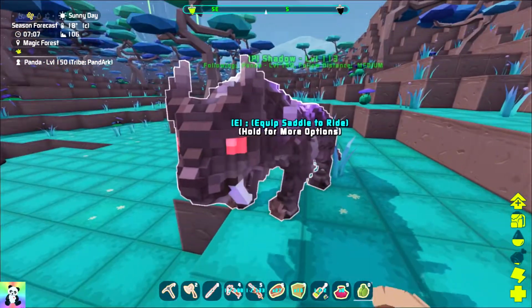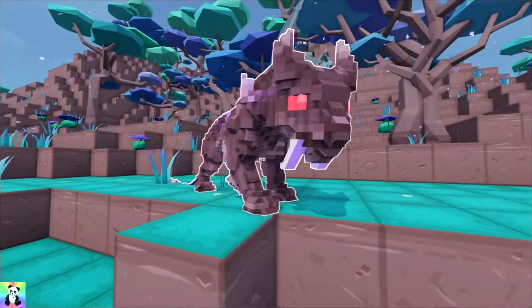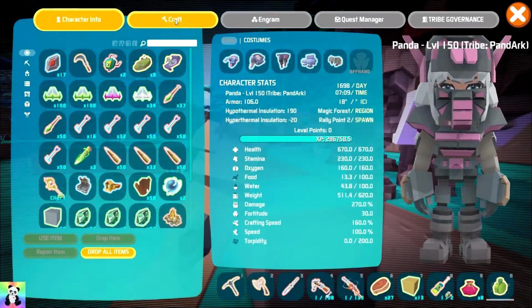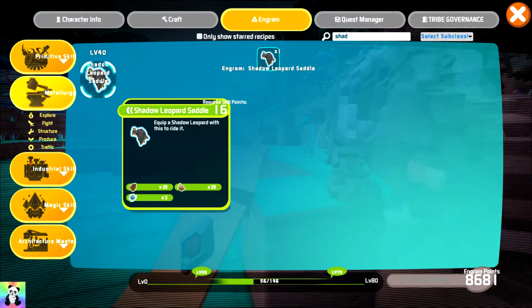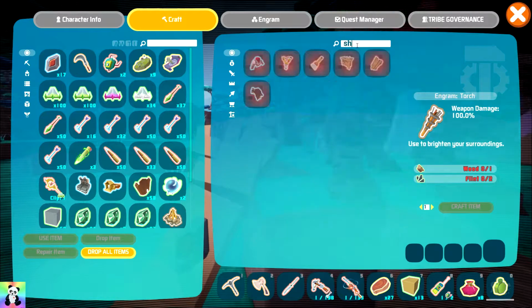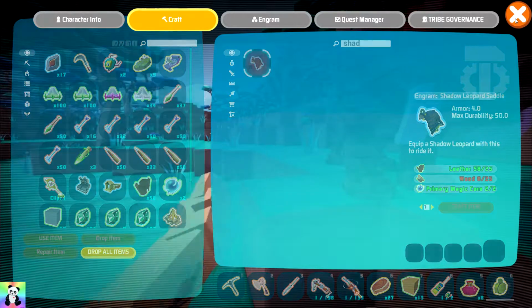Oh, you are so cute. Let me take a look. Yes, you are. Very, very cute. Do you need a saddle to ride? You do need a saddle to ride. What do you need to make it? Okay, leather, wood. Wow, we probably got all that. Can we make it on our person? We can. What are we short of? Wood.